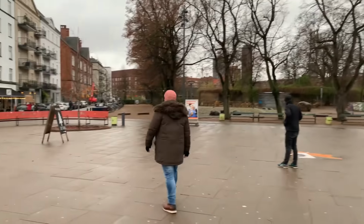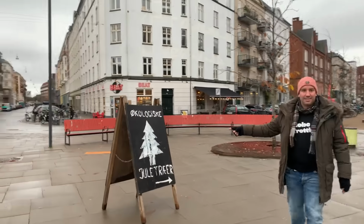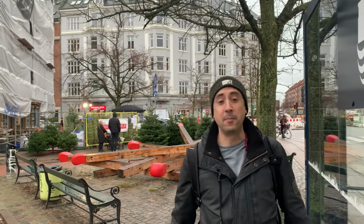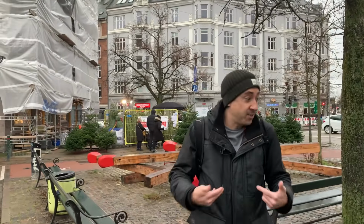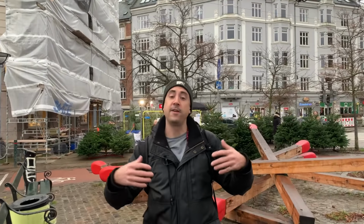But that's enough talking about Christmas trees. Now let's go out and pick one. So now it's time for us to pick a Christmas tree. Now we know in Denmark typically it'll be done the way that I did it growing up, which is you go to a Christmas tree farm, you go out into the woods, you find the perfect tree, Dad takes out the saw, you cut it down, and boom, you have the Christmas tree for the house.